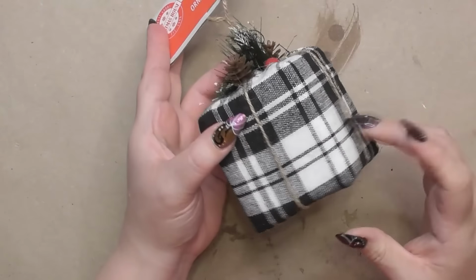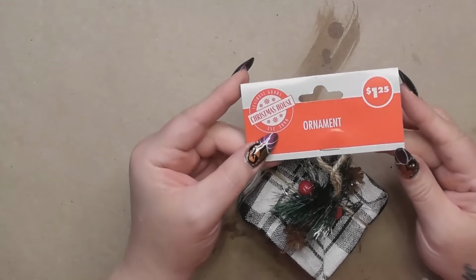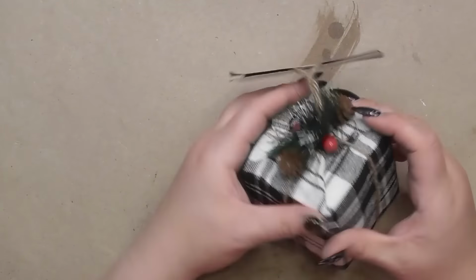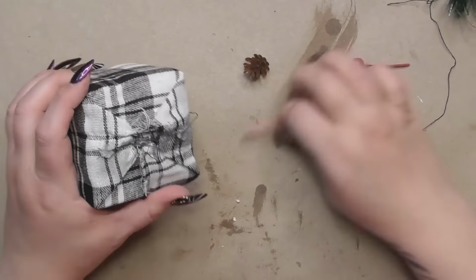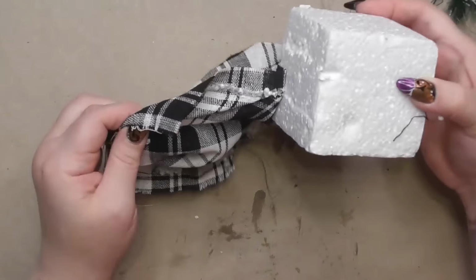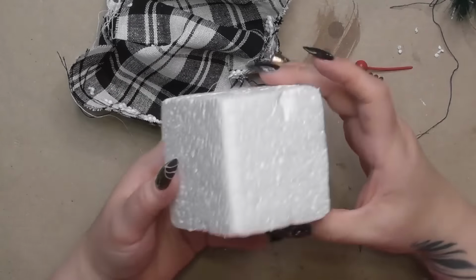Now, this one right here, this is supposed to be a package. Another Dollar Tree ornament that I bought. Again, I think a year or two ago. You might be able to tell by the packaging there. It was still $1.25. But it wasn't $1, so it wasn't that long ago. So basically deconstruct it, and we have ourselves a cube of styrofoam.